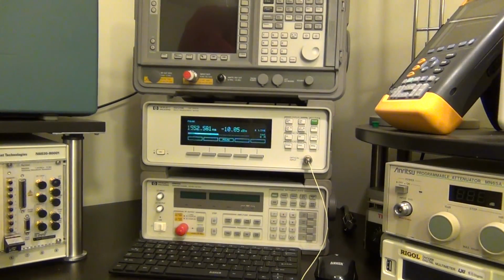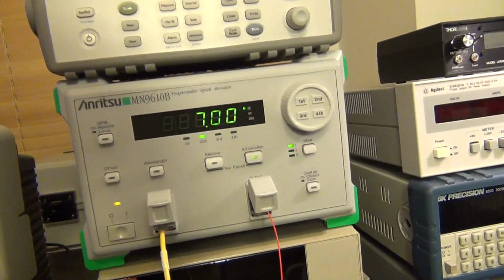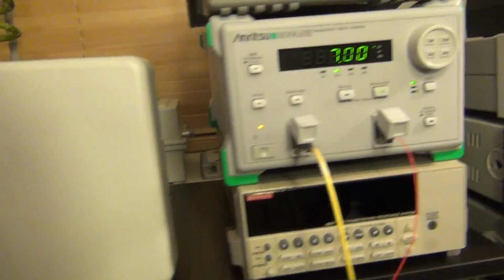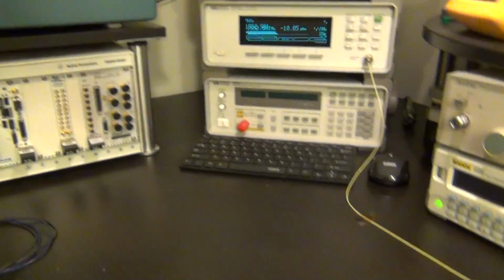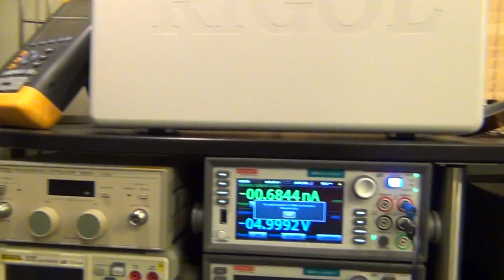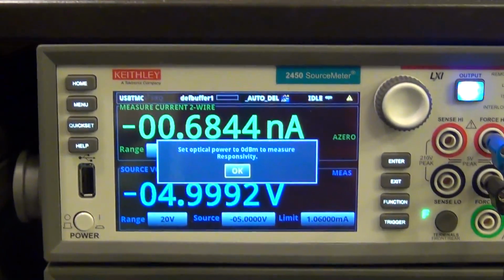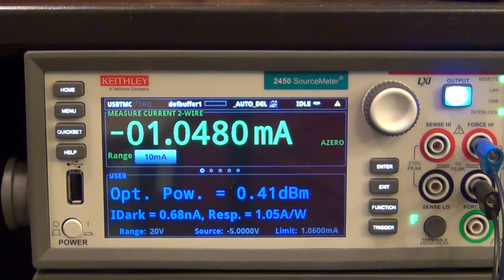Let me just show you that again for completeness so that you don't think any of this is magic. Here we go, 7 dB attenuation results for us in 0 dBm of optical power. Perfect. So let's go ahead and put that back. And let's look at this guy. Okay, well, we've done that. So now I can go ahead and say, okay. And look at that.